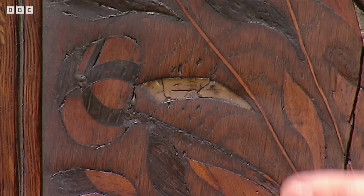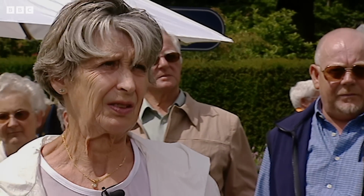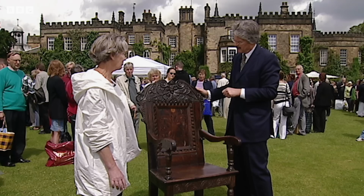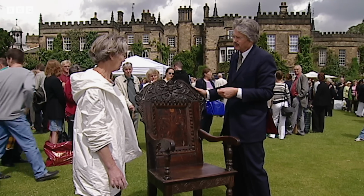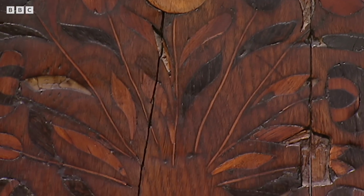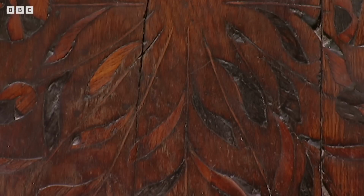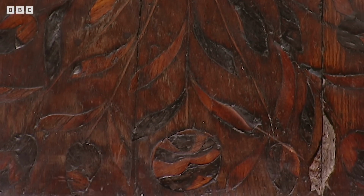Yes. Great big thick chunks inlaid in there, including, I think, probably mother of pearl by the look of it. Yes. And it's of tulips, and of course tulips at this time were very valuable indeed. Whole estates were wagered and lost on the price of a tulip bulb. And when the tulip crash came, many people were ruined, because one tulip bulb was worth thousands of pounds. Tulip mania. Exactly. So that's all part of the decoration and aesthetics of this period.